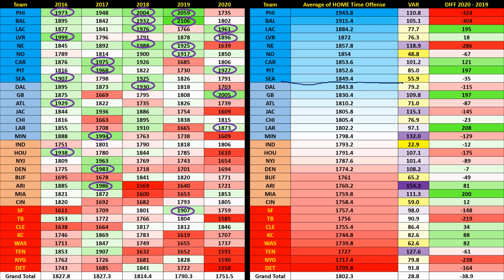And the teams that didn't spend a lot of time at home were shown here. So here's Tampa Bay. I think that's interesting. Here's the variation, and here's the differences here on the home. So this is the home behavior that teams displayed over the last 5 years. And then we also have a difference here.